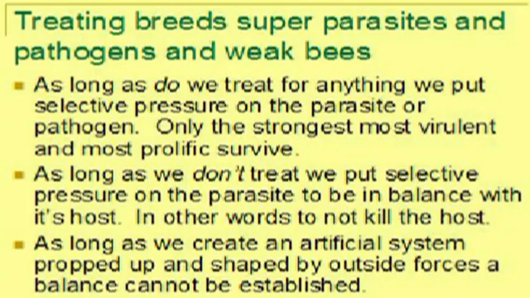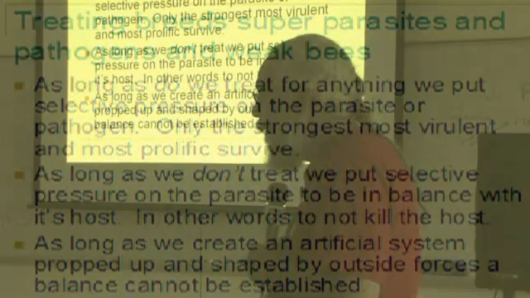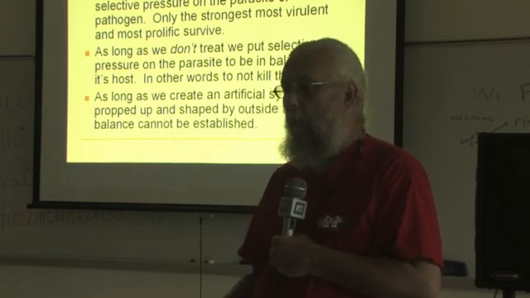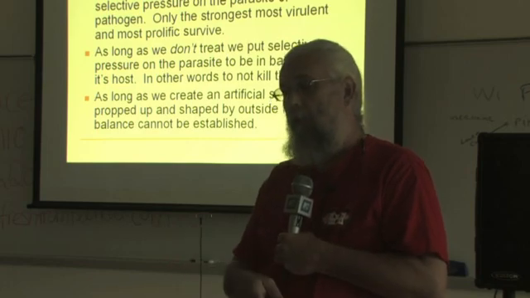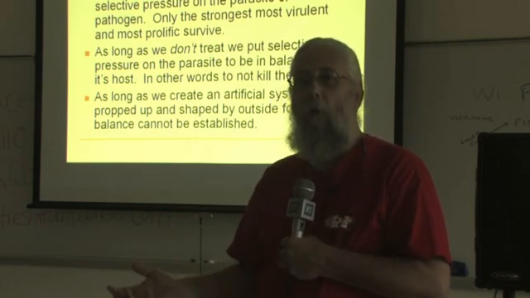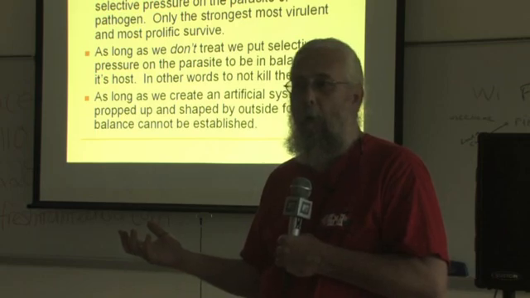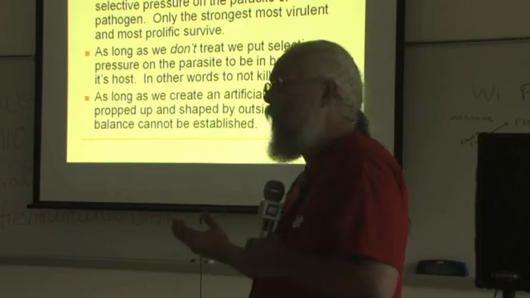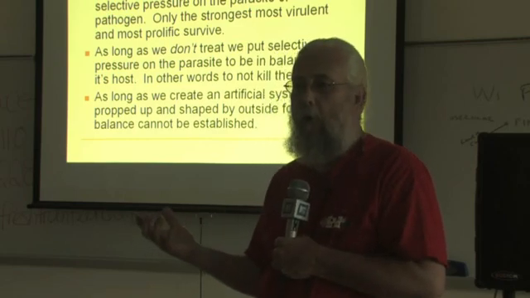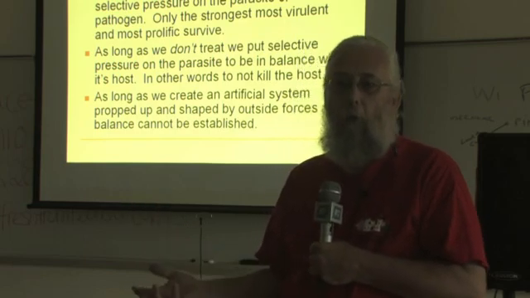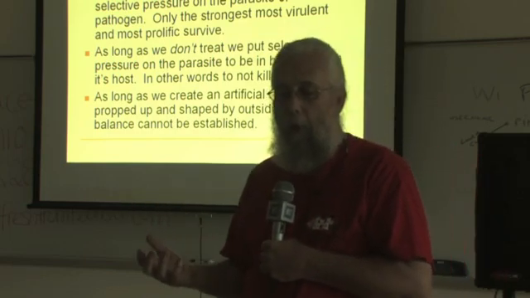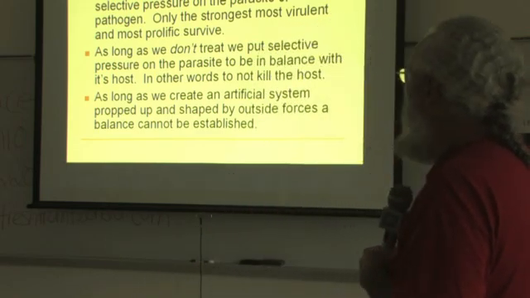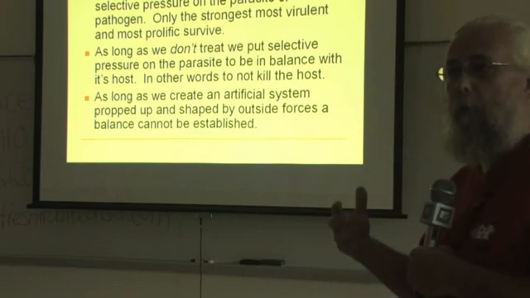Anytime you do treat for anything, you put selective pressure on the parasite or the pathogen. Let's take varroa mites as an example. If I'm raising bees and I'm treating for varroa mites, the only varroa mites that survive are the ones that can reproduce fast enough that I can't kill them all. That's basically what's going to reproduce, what's going to survive. If I'm not treating, the ones that survive are the ones that don't kill their host. The ones that kill their host don't survive because they kill their host. Well, you can argue in an apiary they might, because they'll get robbed out and get moved next door. But the fact is I keep breeding more virulent mites by treating, because I keep reproducing.